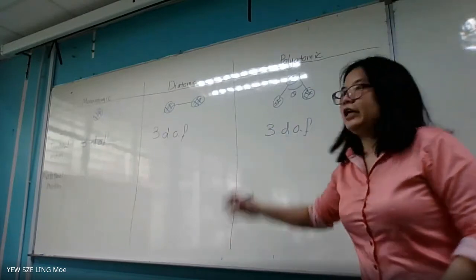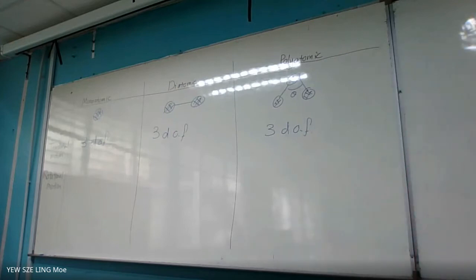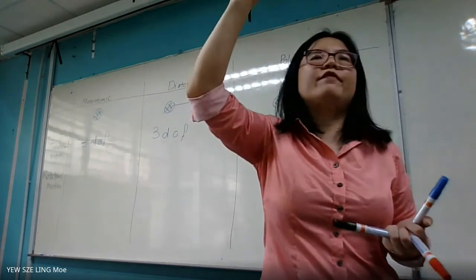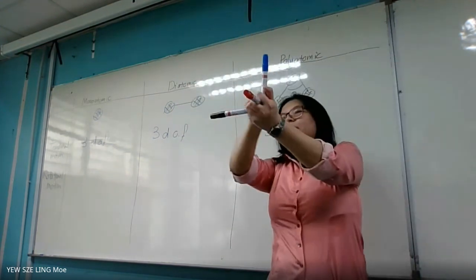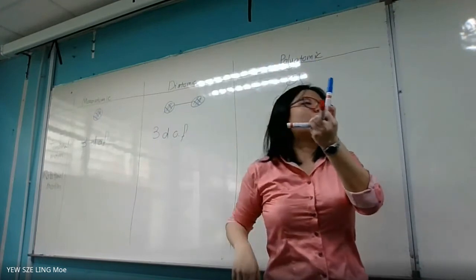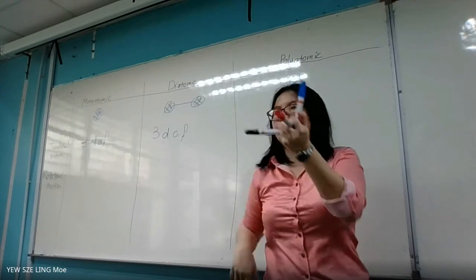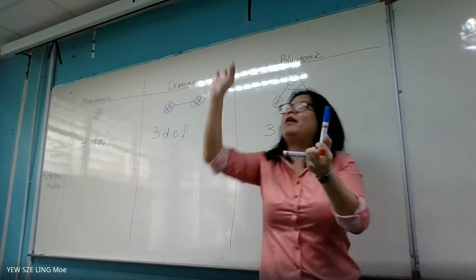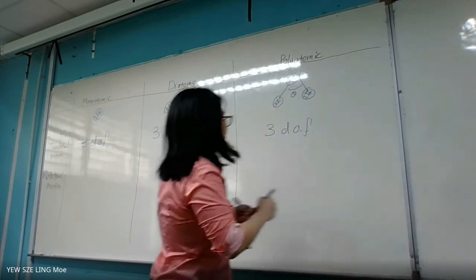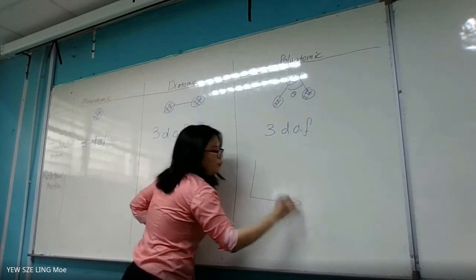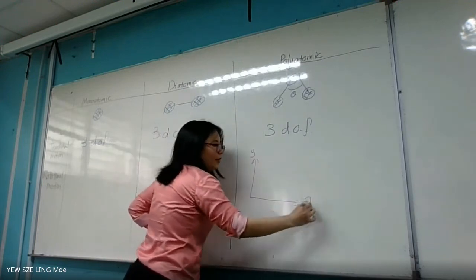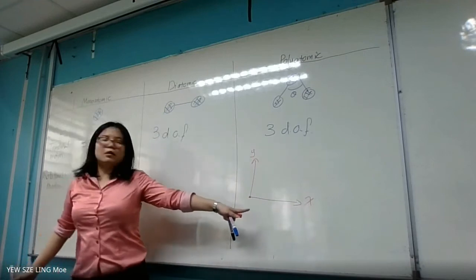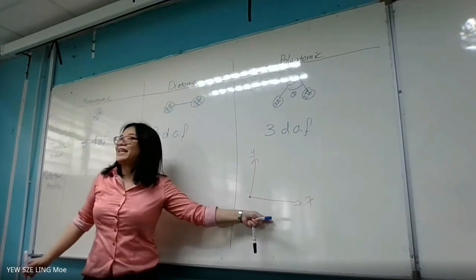Now how about rotational motion? Now we know an atom is something very, very small, right? So if it rotates, if you take this x-axis as the axis of rotation and it rotates around the x-axis, can you see it? No, not really, because it's just something very small. So try to imagine, now this is your x-y axis, your y-axis, your x-axis. This is the atom. Now it rotates around the x-axis. It uses the x-axis as the axis of rotation.